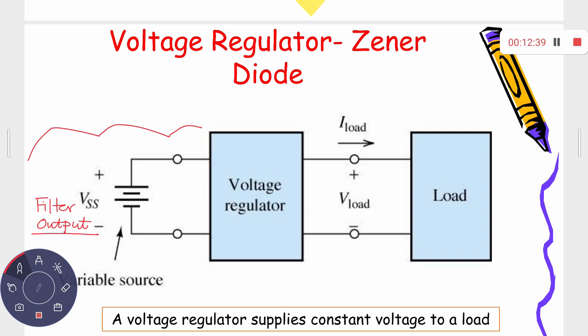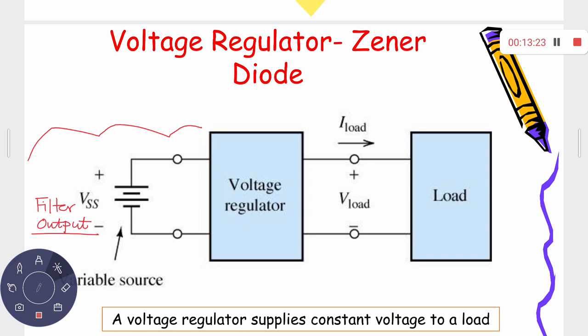Okay. Now from that, I would like to develop some circuit which will accept this as my input, and ultimately it will deliver almost a constant output to a load. And that is the requirement. Suppose you would like to run your experiment that you have already done in your digital circuits lab, using some power supply, say logic 1, using some 5 volt supply. So I'd like to have a constant 5 volt supply. That is the requirement from the user side. From the user perspective, I'd like to have a constant voltage across any load.